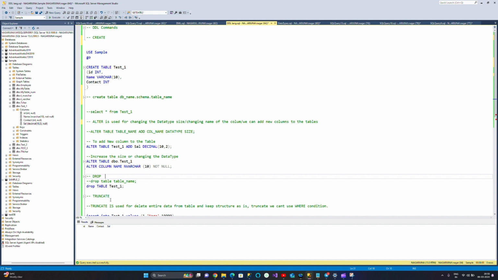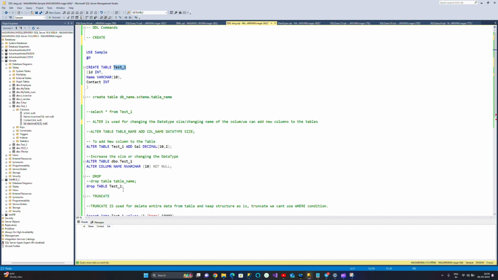I want to drop the table. For any reason, I don't want to use the table anyhow in my database. The table I'm not using, and the client is saying you don't require the table at all. At that time, we need to drop the table. The drop table syntax is drop table, table name. So we have test one, right?